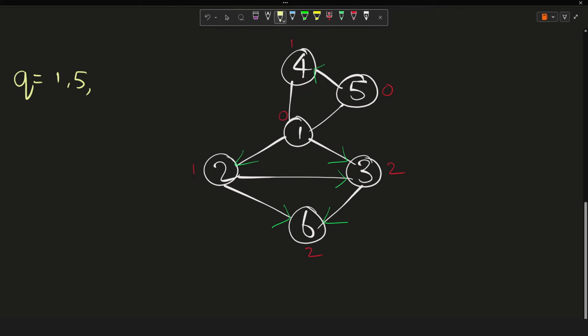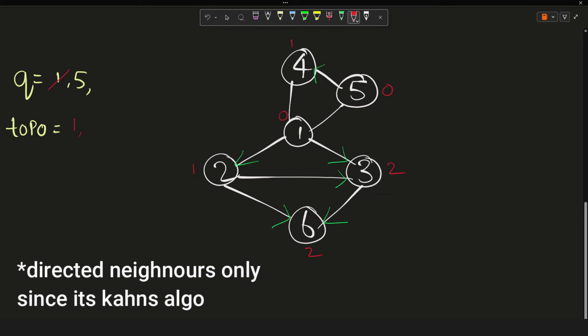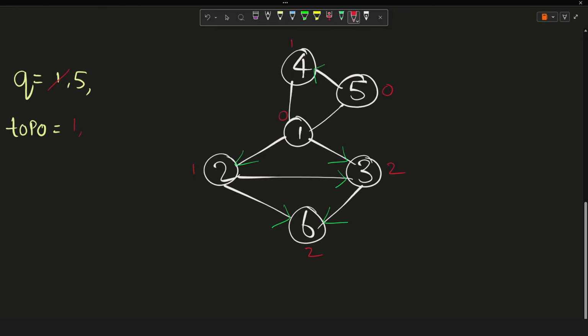Now we will start our BFS process, and let me also write the topo sort array here, which will be filled as we move ahead. Let us try to pop the queue one by one. So first we will pop 1, and then we check the neighbors of 1. Whatever the neighbors of 1, we will decrease their in degree by 1, and we will see if that is getting 0 or not. If the in degree is getting 0 after decreasing it by 1, we will push it into the queue. Simple. So here the neighbors of 1 are 2 as well as 3, but not 4 and 5.